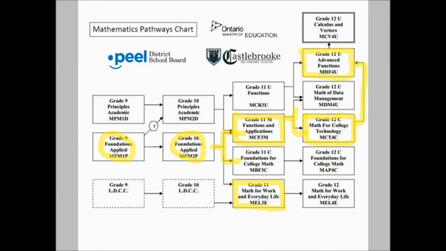So it's also important to keep in mind that if you do take mixed math, whether it comes from grade 10 academic or grade 10 applied, you can go into mixed math and then you can follow that to grade 12 college and you can follow that to advanced functions. So if advanced functions is your goal, you can reach that from grade 11 math with one extra course. So now let's have a look at my blueprint to see what requirements look like.